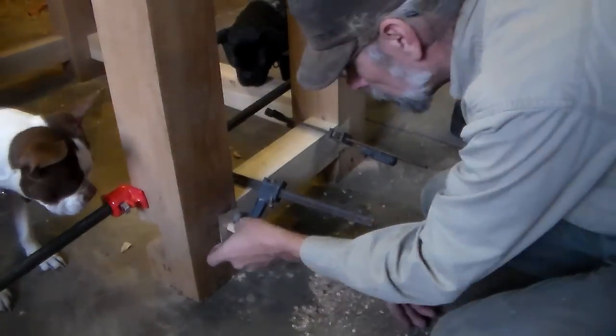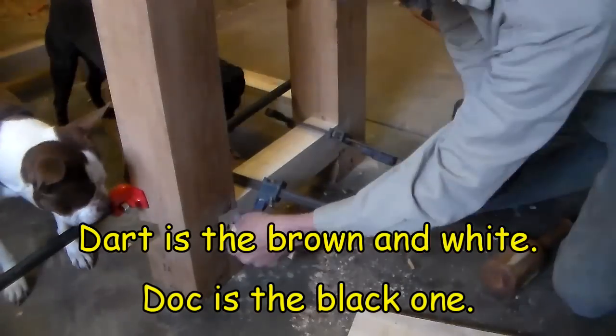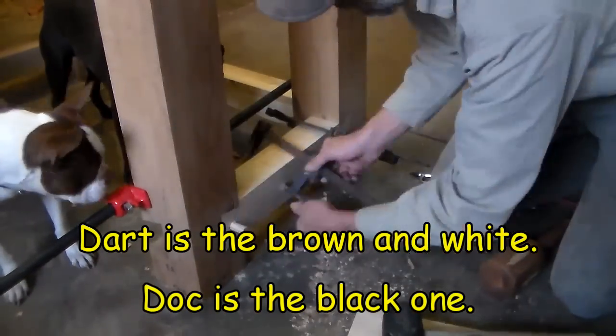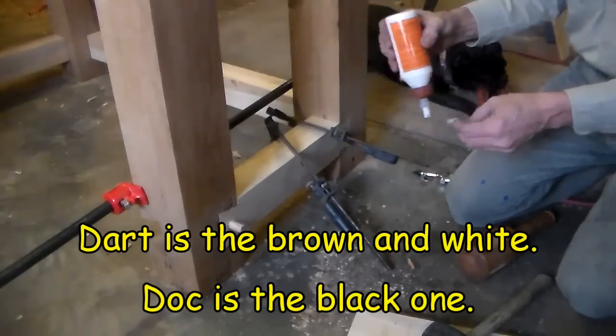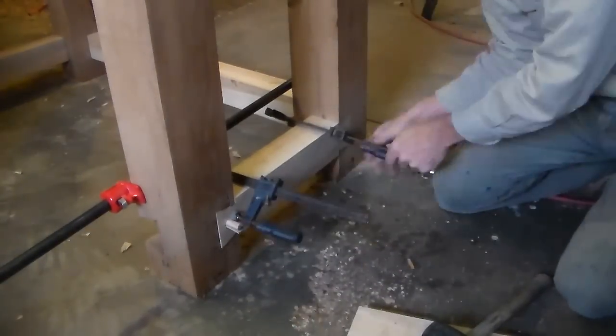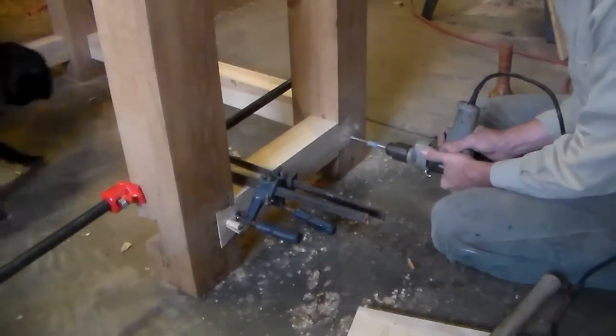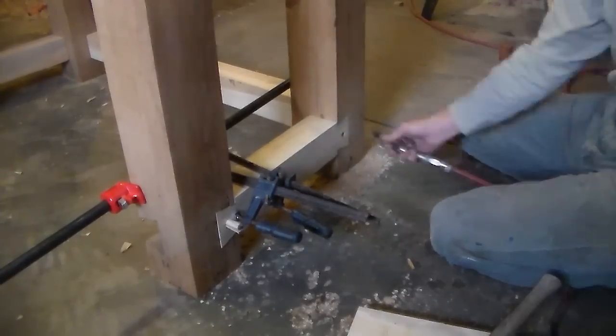and the dogs are all excited about what I'm doing, trying to figure it out. Doc, the brown and white one there, likes to attack the air hose, so every time I blow out a hole, he's right there to attack the hose, or attack the air. It's kind of funny. Watch, there he goes.